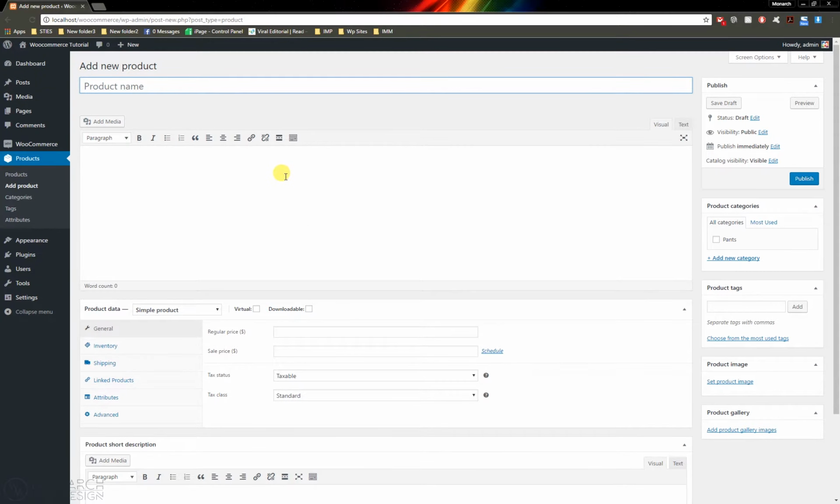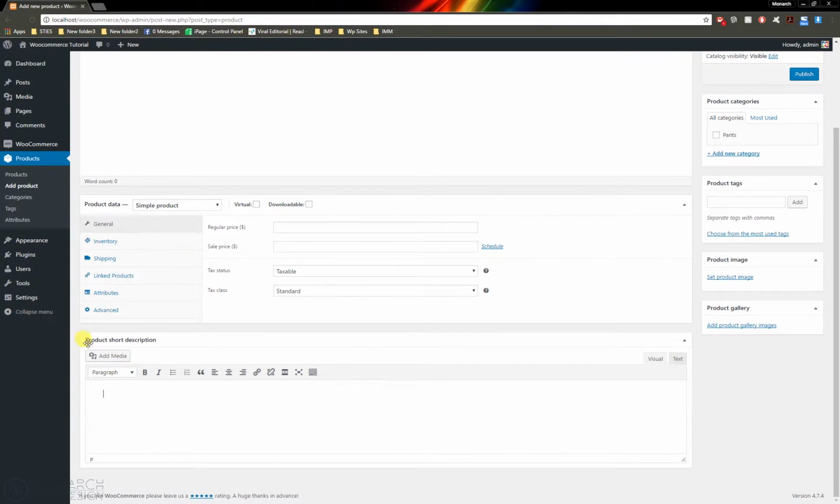Now, once you're at this page, it would look much familiar if you're already used to WordPress. If you're not used to WordPress, basically the options are laid out in a very simple form. It says here itself, add a new product. Here you have to add a product name. This space is for product description, and as stated over here, product short description. So whatever description you add over here is more or less a short description, or just in brief you want to mention how your product is or information about your products.